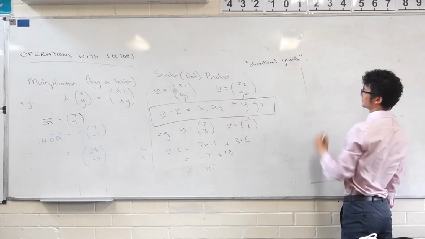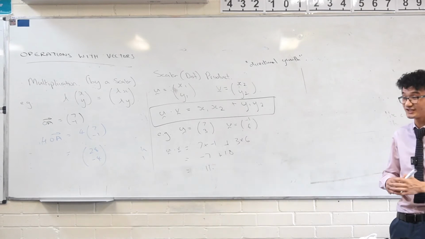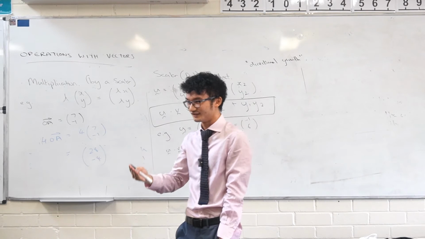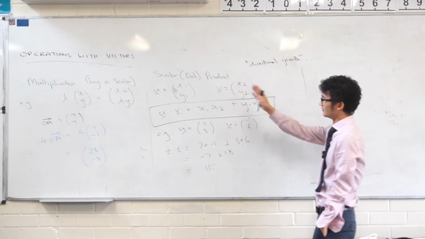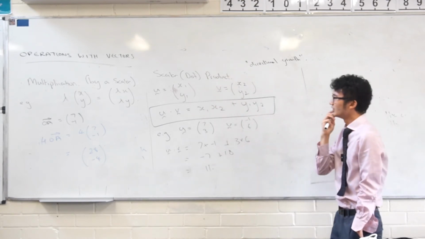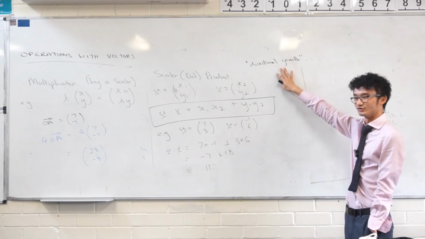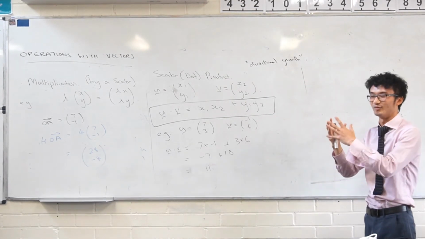Could you explain why it becomes scalar? Well, there is actually another type of multiplication where it becomes another vector. It's called the cross product, but that's not in this course, so we don't touch on that. The reason why this one becomes a scalar is we've defined it in that way, and we're seeing what we call directional growth. So like how much of a vector is in another, and then we combine them together in some sense.